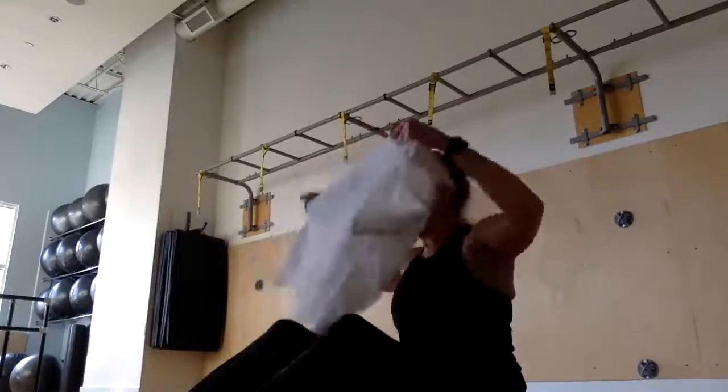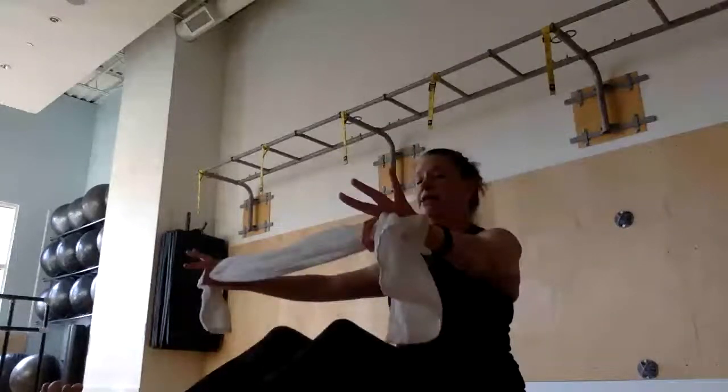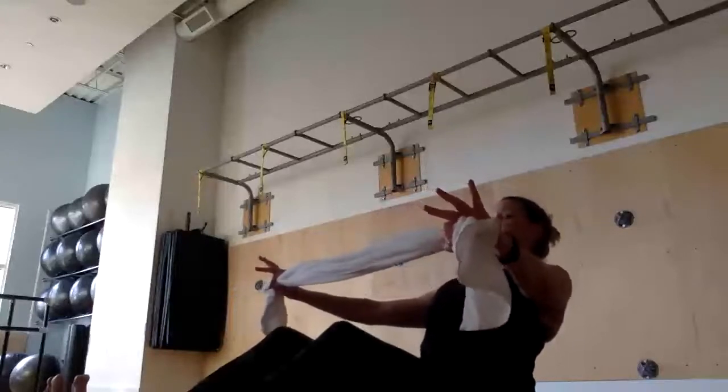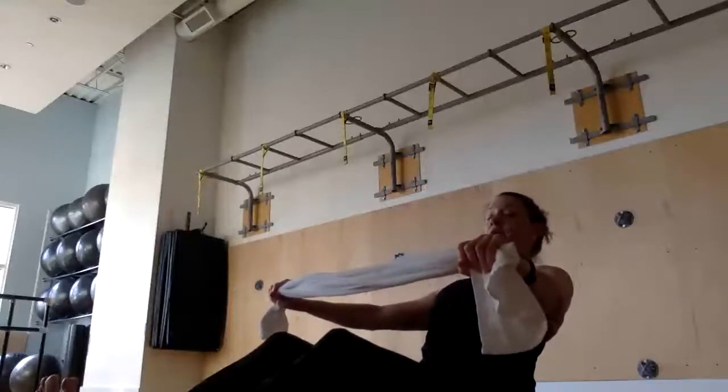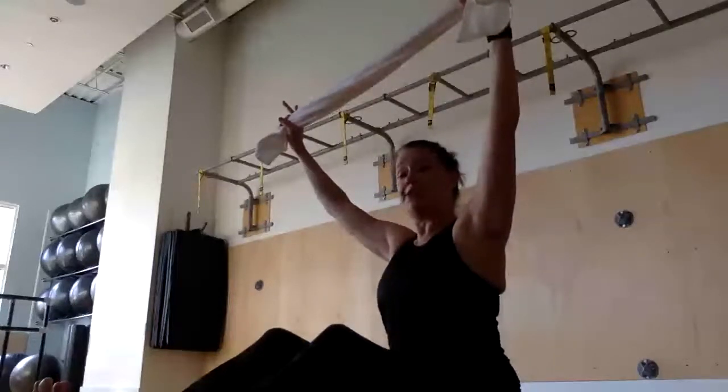Take your towel. Grab the ends. Pull out as hard as you can. Draw your belly button up to your ribs and hinge back, tucking your chin. So we're going to keep pulling. As you come out of it, you're going to keep pulling against the towel and raise your arms just in front of your glutes.